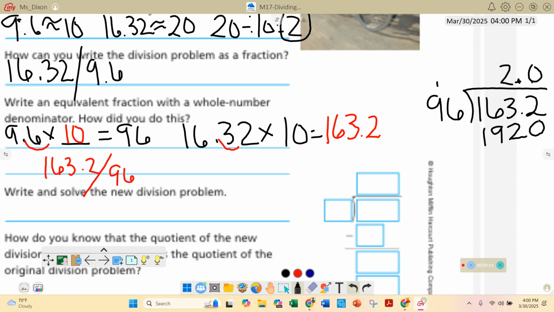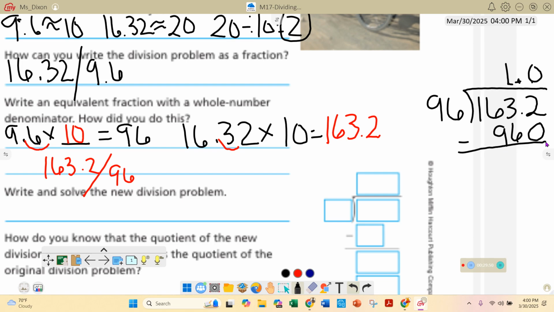And we can't exactly use 2, right? Because that's too big. So let's change it to, maybe instead of 2 wholes, we use 1 whole. But it's not exactly 1. It's going to be 1 and 0/10, so we're going to think of it as 10. All right, so we need 1 0, and then 96 times 1 is 96.